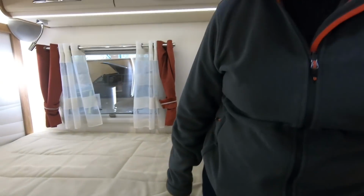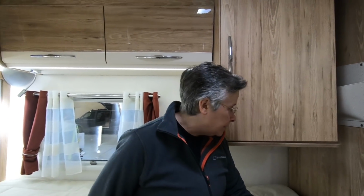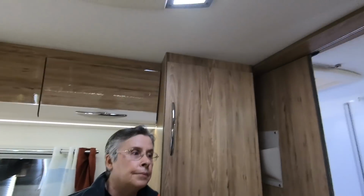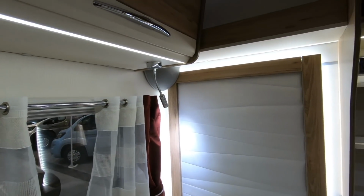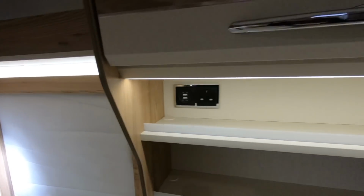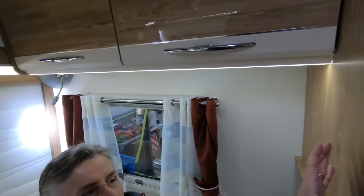I mean, we don't need a huge garage. We're not carting half a dozen kids with their assorted paraphernalia about. We've got space to put our aqua roller, waste master, and an awning. We've got speakers in the back here. Speakers in the corner, yeah. USB there. No TV, so you need USB. You need a TV fitted in here, wouldn't you, somewhere?